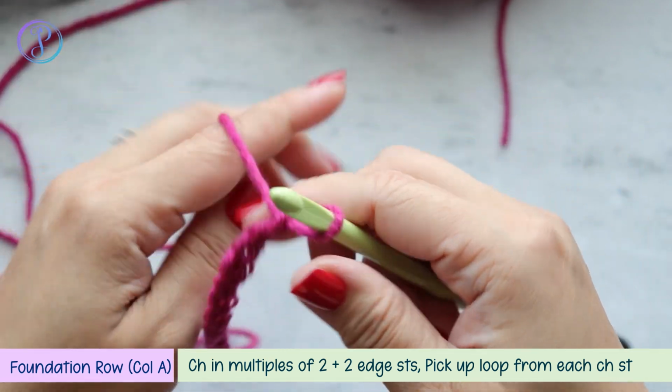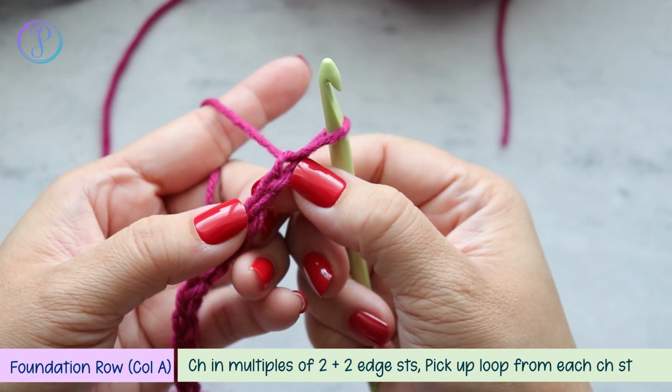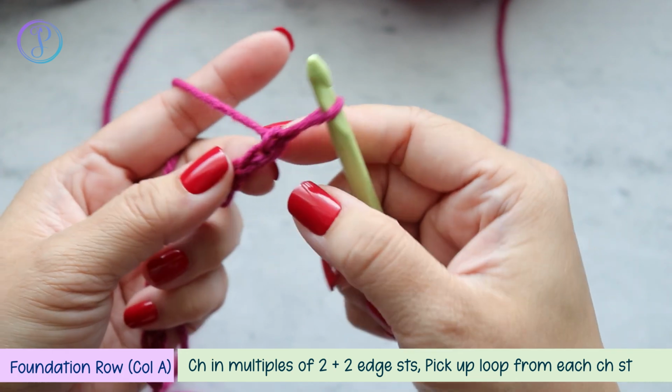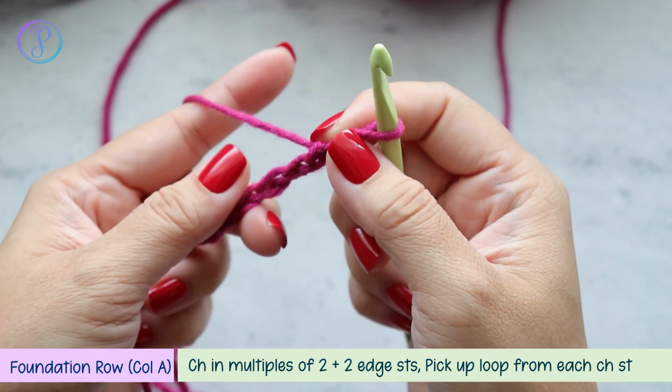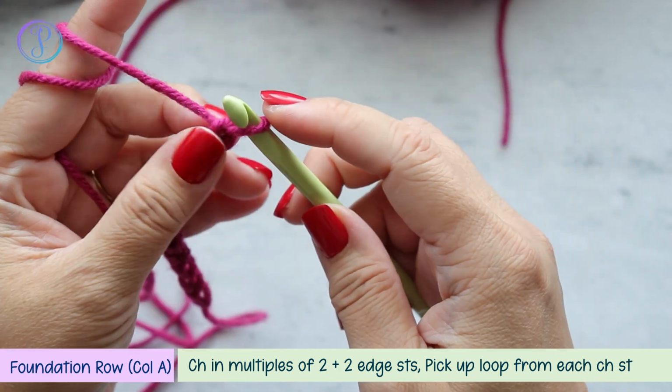Okay, so now I'm going to work into the second chain from the hook. So here is the first and second. Turn it slightly so that you can work through the back humps. This side is flat. You want to turn, and then there'll be bumps on the back side. That's where you work your stitches.